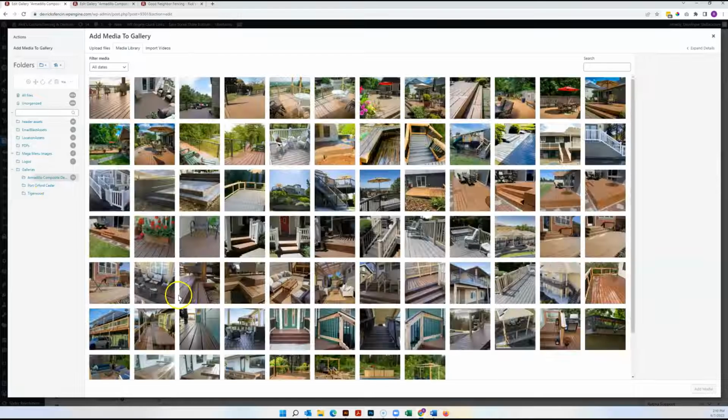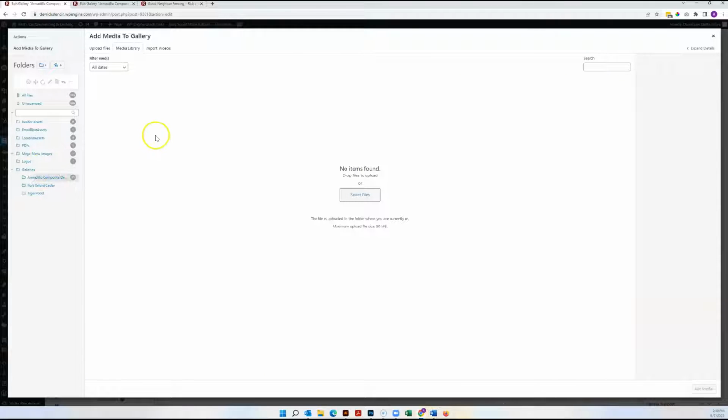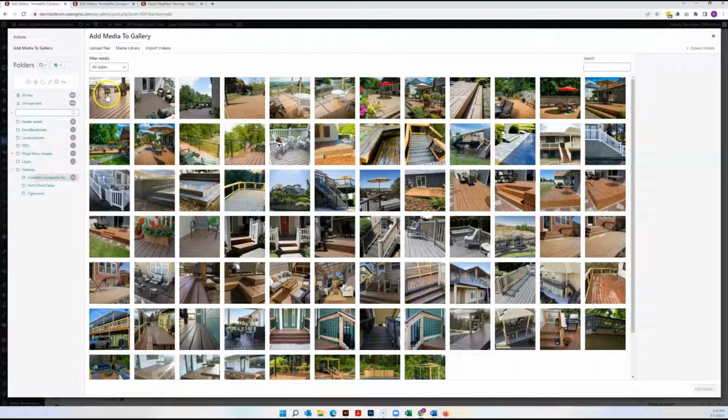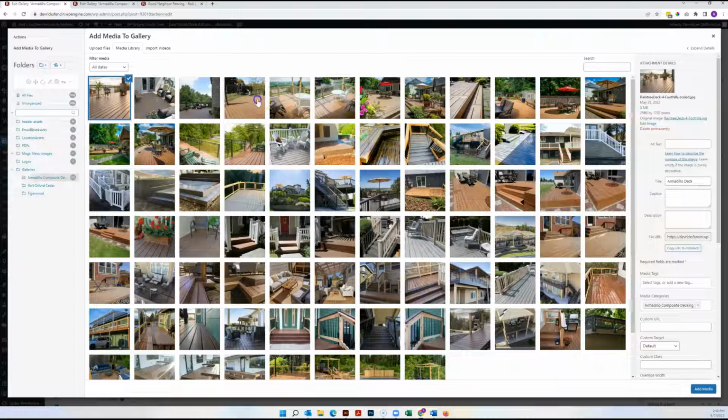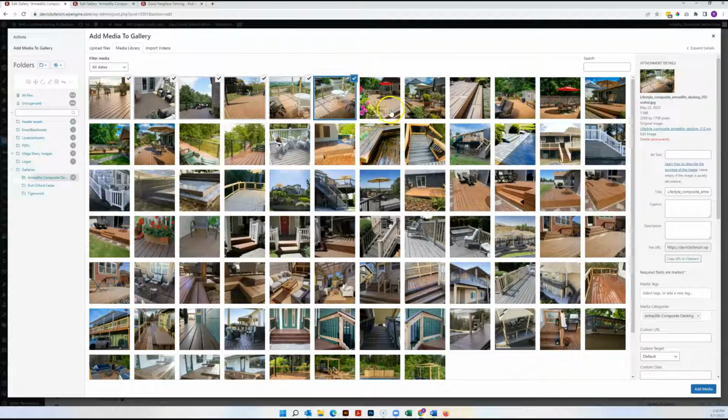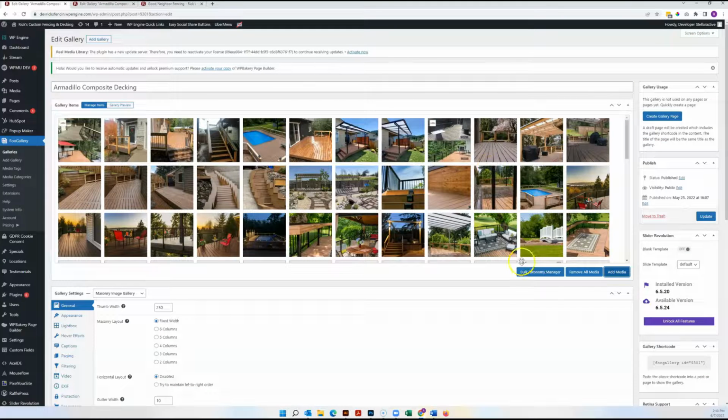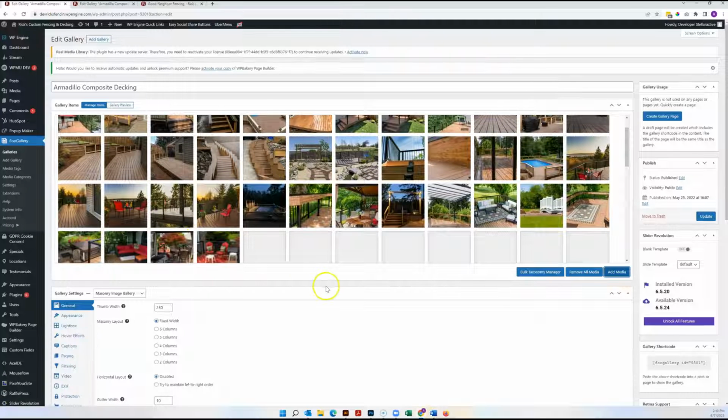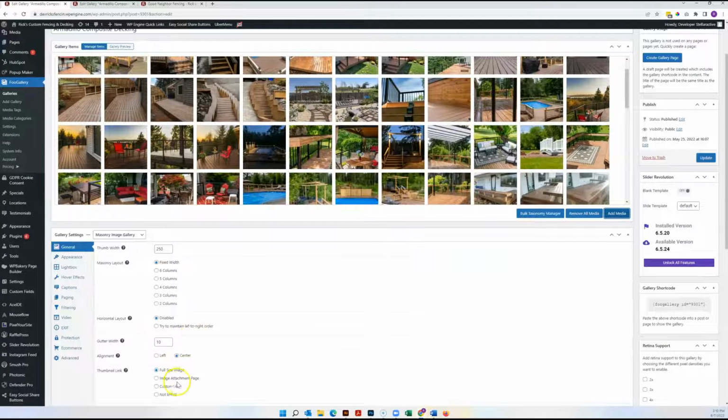And in this case, when you're doing a new one, there wouldn't be anything in there yet. So you would just browse to the folder you want, and you would just click everything that you want to add from the folder, which I think, hopefully, you've already done the selection process when you did the upload. So you're just going to select everything in there and then hit Add Media, and it's going to show it to you right here. You can technically drag things around, although at the moment we don't have things set to try and maintain the order. That might be something to talk about.